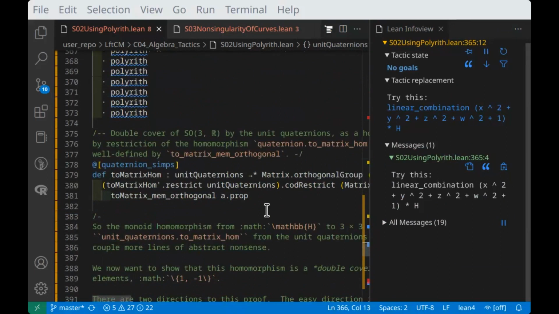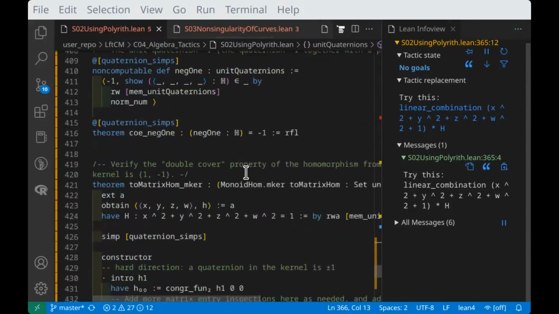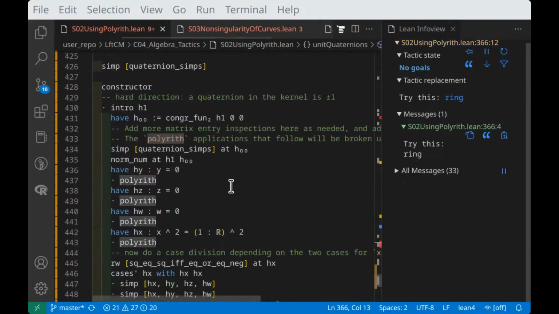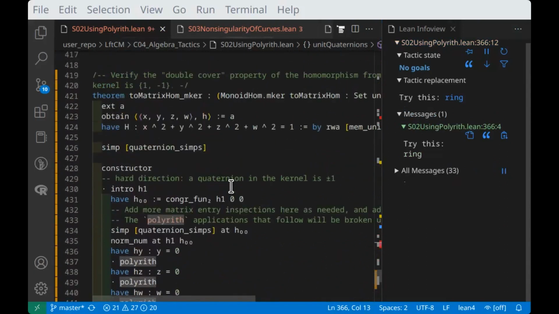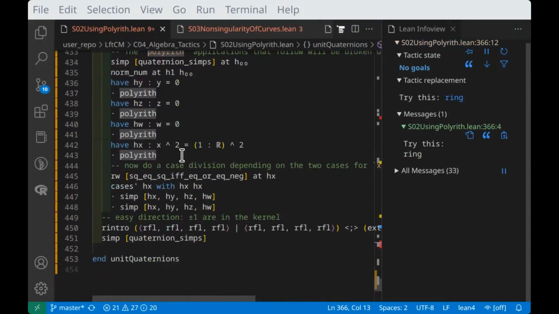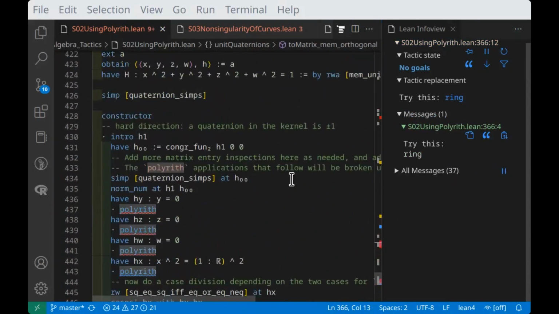So here, this is just restricting to the unit quaternions. Here we check the double cover, and this is another exercise I give to you.